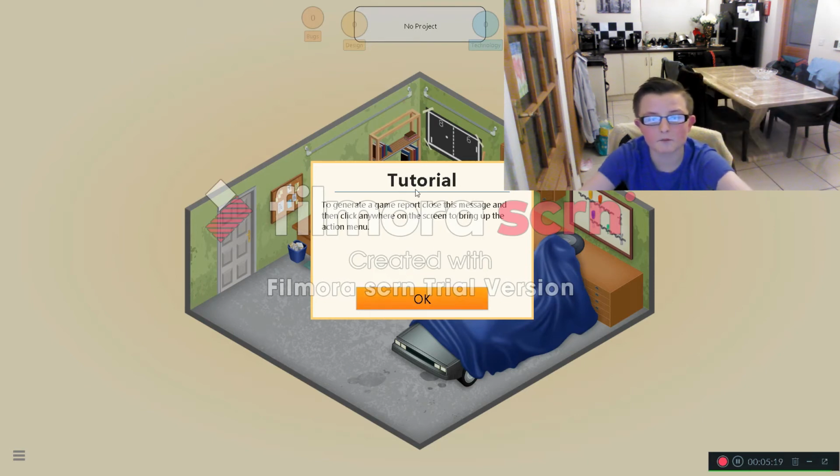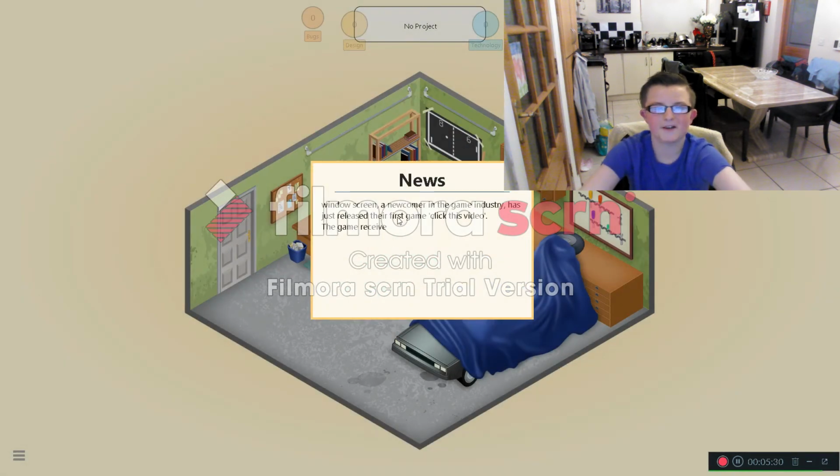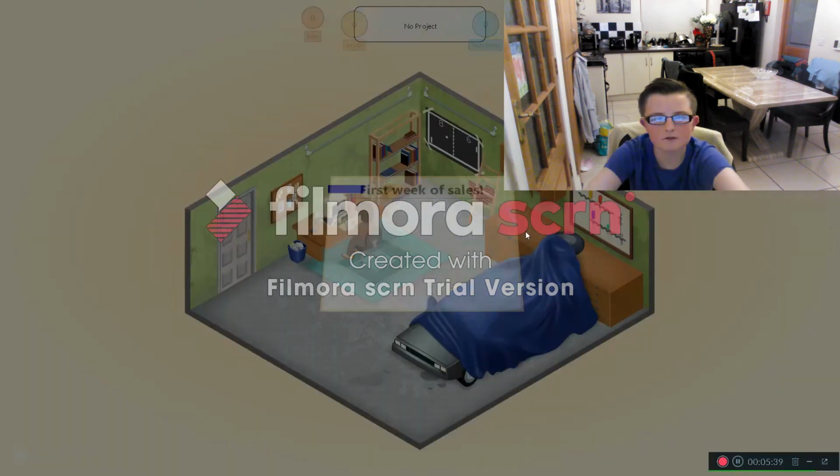To generate a game report, close this message and then click anywhere on the screen to bring up the action menu. The action menu. Yeah. A newcomer in the game industry has just released their game. Okay. Okay, we're not doing too bad.